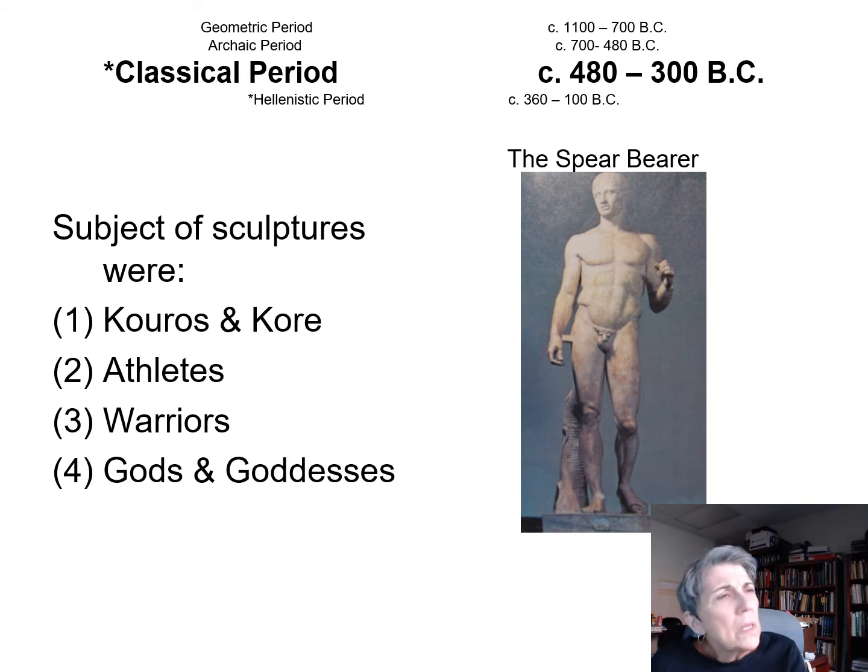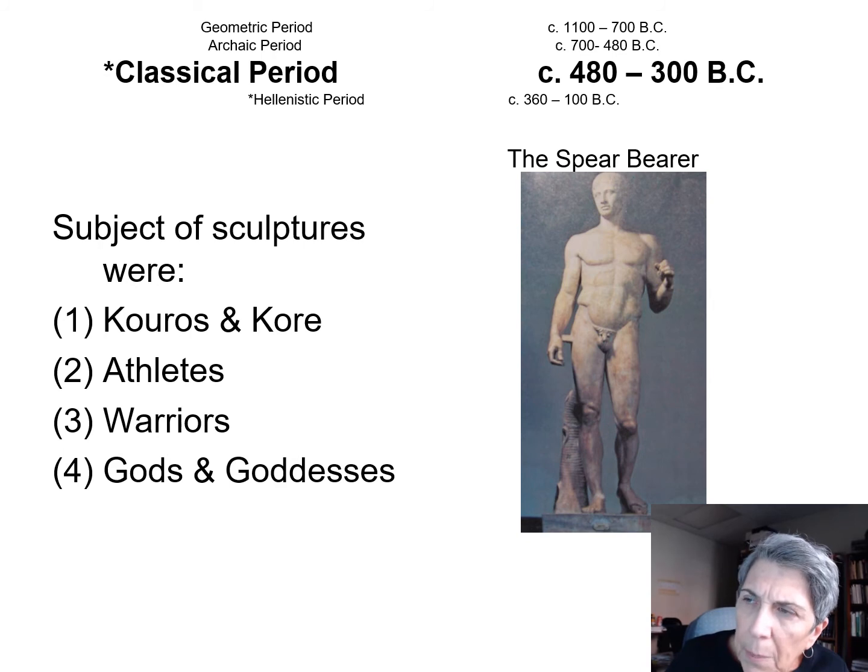So you continue in the classical period with the chorus, but you also have subjects that are athletes and warriors, gods and goddesses, always gods and goddesses. So as I said, this is very important because here is what we're going to talk about, this stance. The spear is missing. Spear bearer, he's a warrior, and he's cut, okay? Very limited subjects, not a lot of variety, and there's a reason for that too.